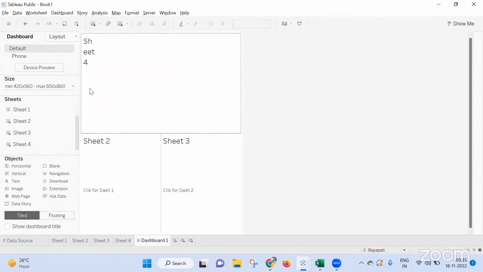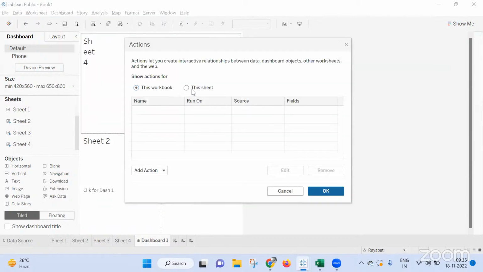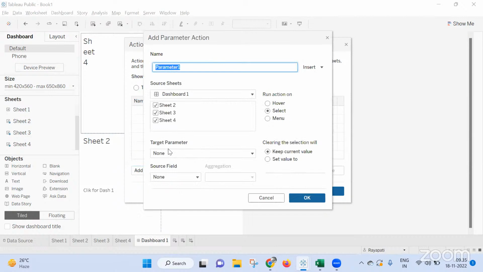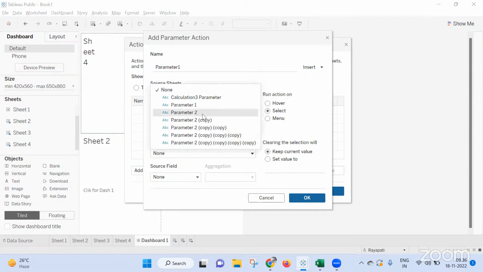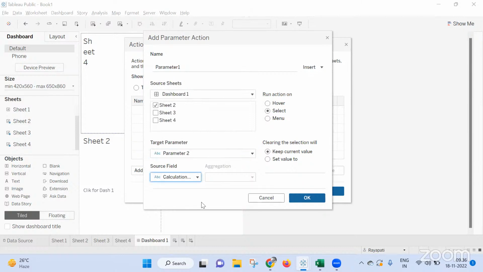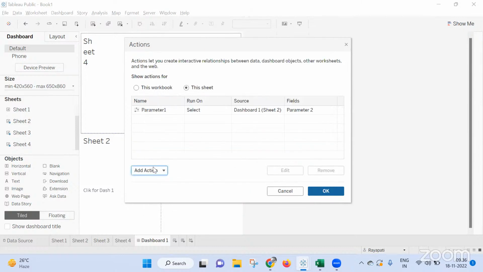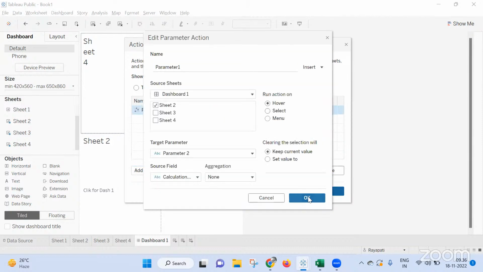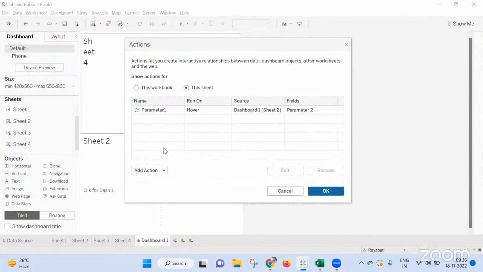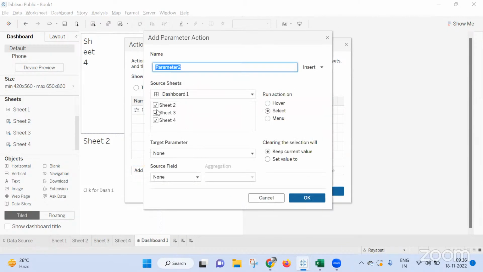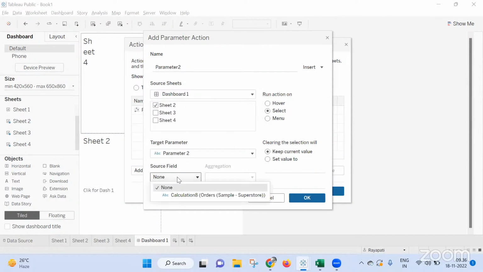Now dashboard actions, change parameter, sheet 2, parameter to source field calculation. Added. Again change parameter, sheet 3, parameter 2, calculation.